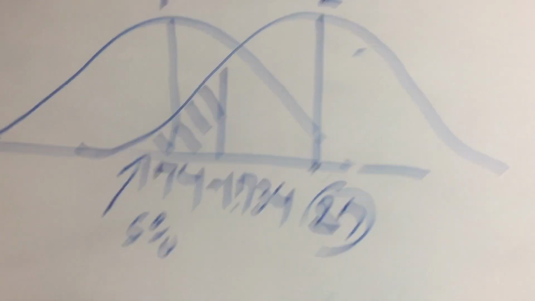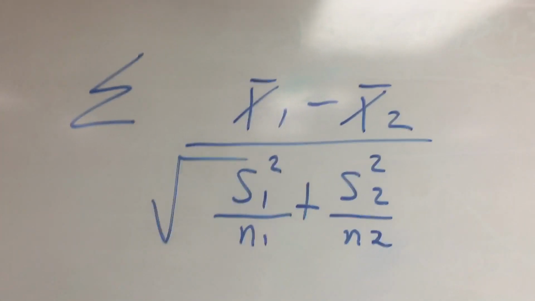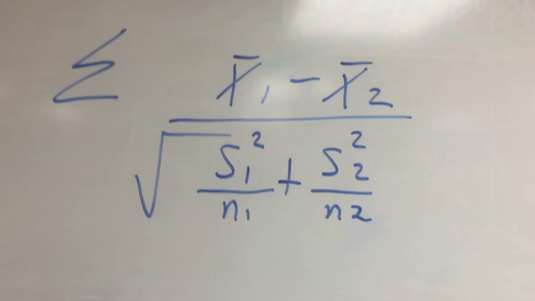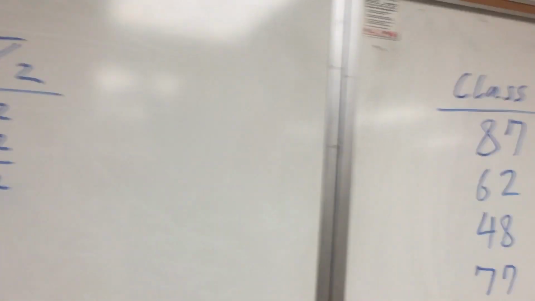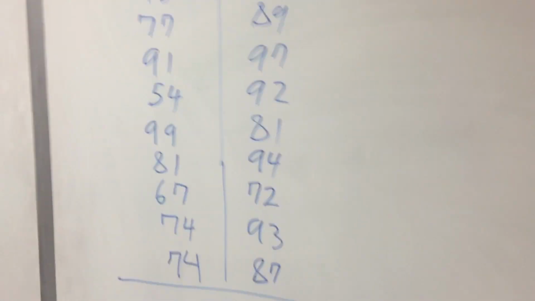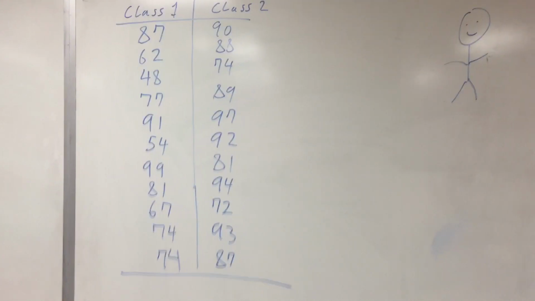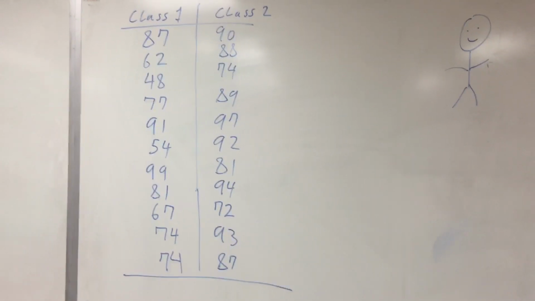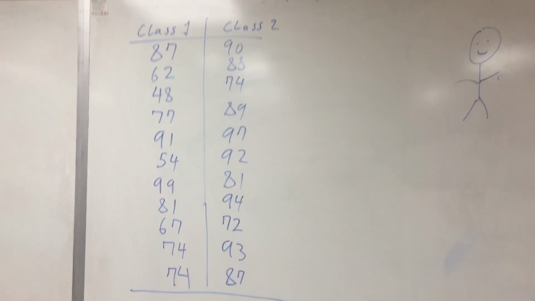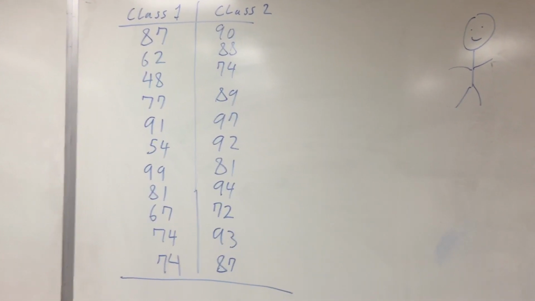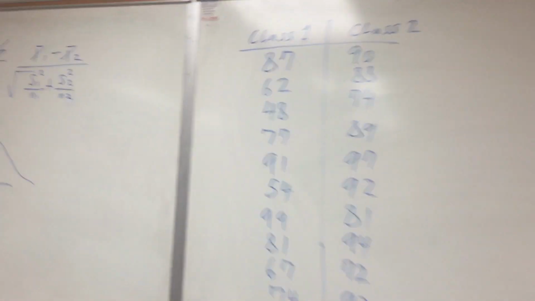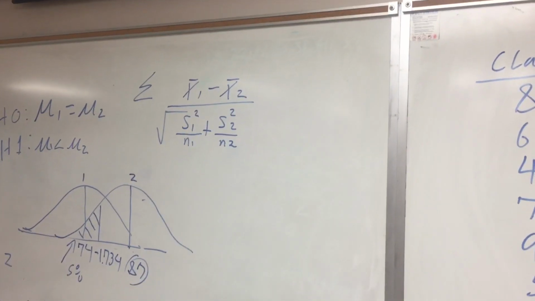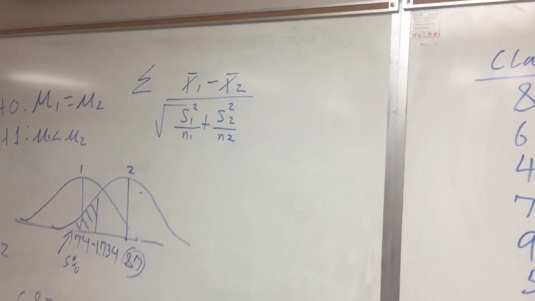Now I want to show you in Excel, because we're not going to do this by hand. We've done this already by hand, so I'm going to show you how to do it in Excel. The data that we have over here, like I showed you before, is we're going to find the mean for both groups, which I already found. We're going to find the variance. The number in each is 10. And we're going to use all that to basically solve that problem over there, that test statistic, but we're going to do it in Excel.